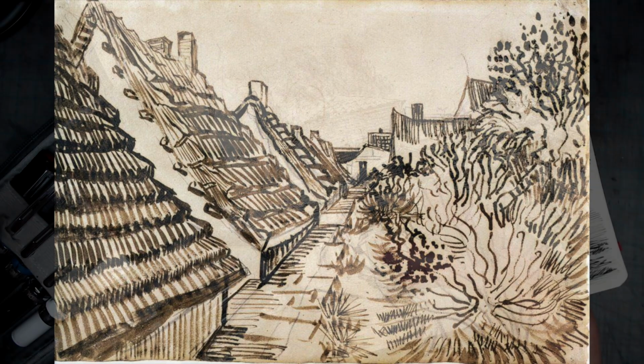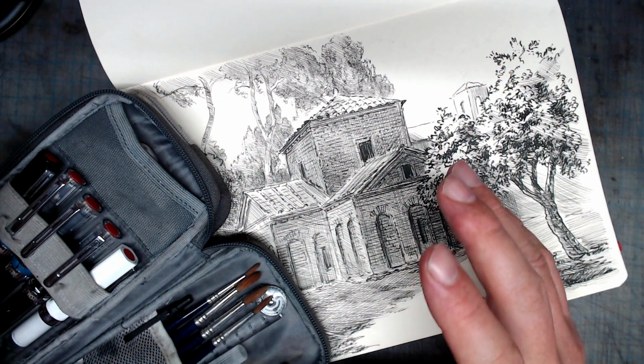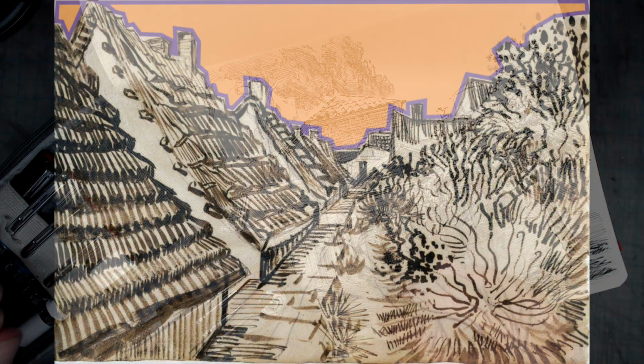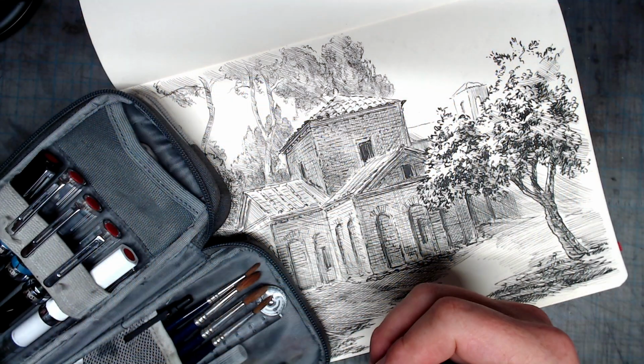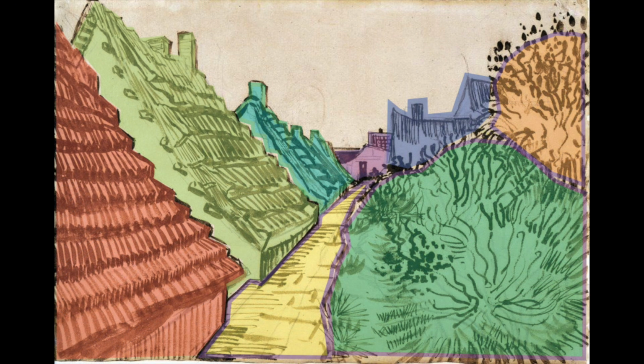Let's see if we can break this drawing down into those basic shapes and learn something about them. The most basic shapes to consider are these two, the shape of the buildings and the trees against the sky. What an interesting jagged and varied shape that is. There are a bunch of subshapes to consider as well. Notice the variety of shapes here, from jagged and complex, flat and simple, large and small, organic and rectilinear.